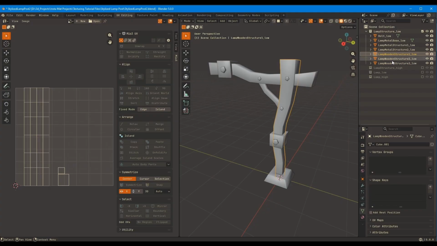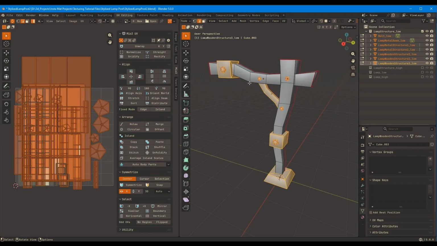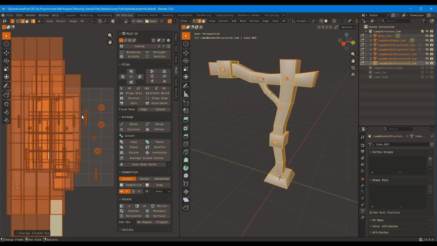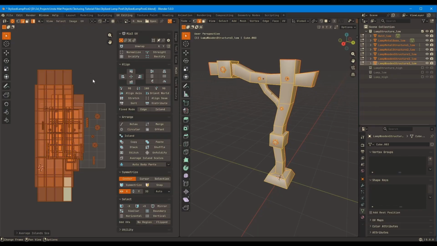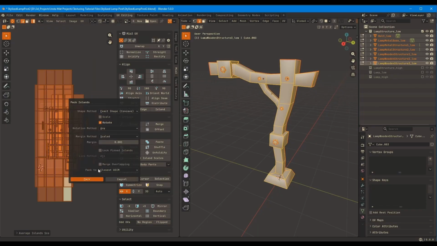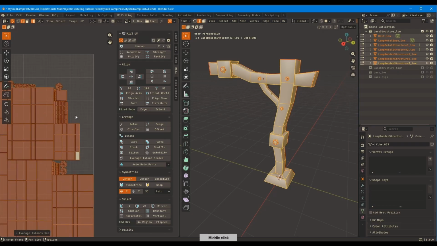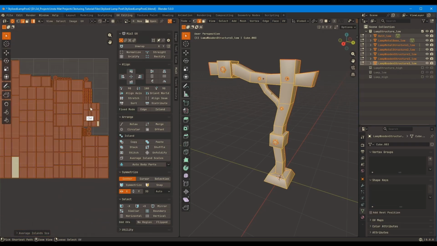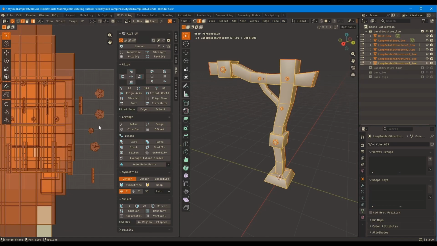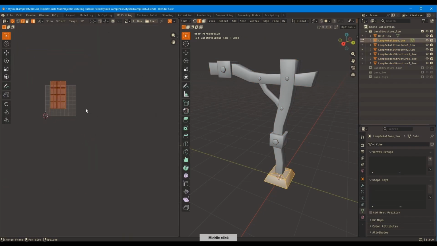Once you have everything to the correct shapes, you can select all of these, go to edit mode, select everything at once, and you can hit the average island scale option. This makes it so all the parts share the correct amount of texture space depending on the size in the 3D view. So now it's just a matter of arranging them. Again, you can do the pack islands and you can get a pretty good and optimal pack and just be done with it. But I will just do it manually. It won't be perfect or optimal, but I prefer this as it makes it much easier for me later down the line when I want to make any edits.